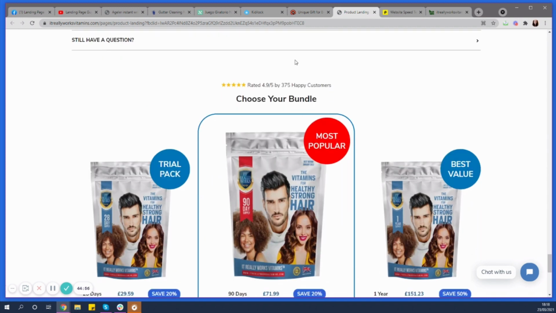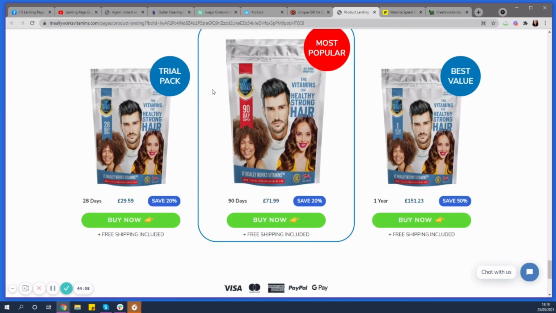This is lovely. And then we go into a bundle, which is absolutely brilliant to see. So really nice, most popular, best value, trial pack. I feel like we could make your best value stand out a bit more because it looks the same as the trial pack. So think about changing the color on here maybe, or we could have it with a banner going across, but let's just make those stand out as well, because if you make this one attractive as well, though not the most attractive, chances are someone will purchase this one. So let's just make that more distinctive from this one.